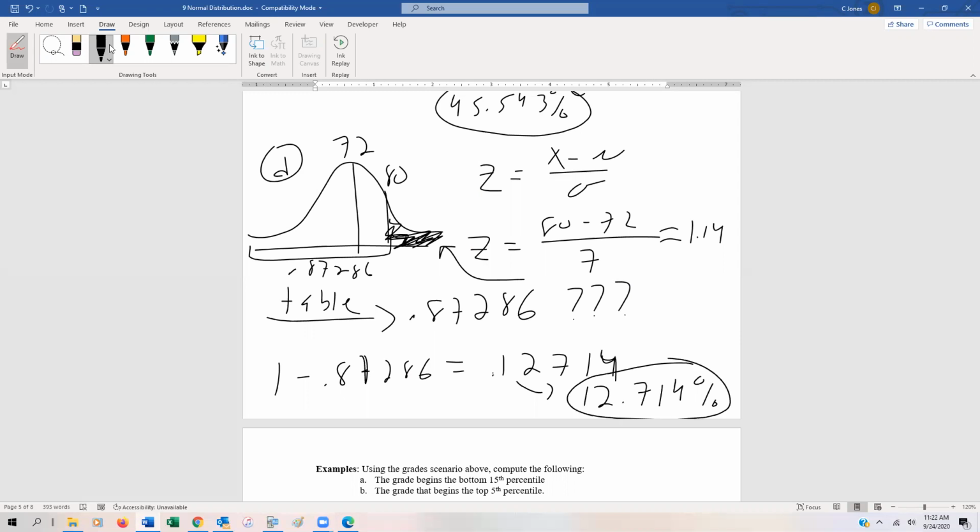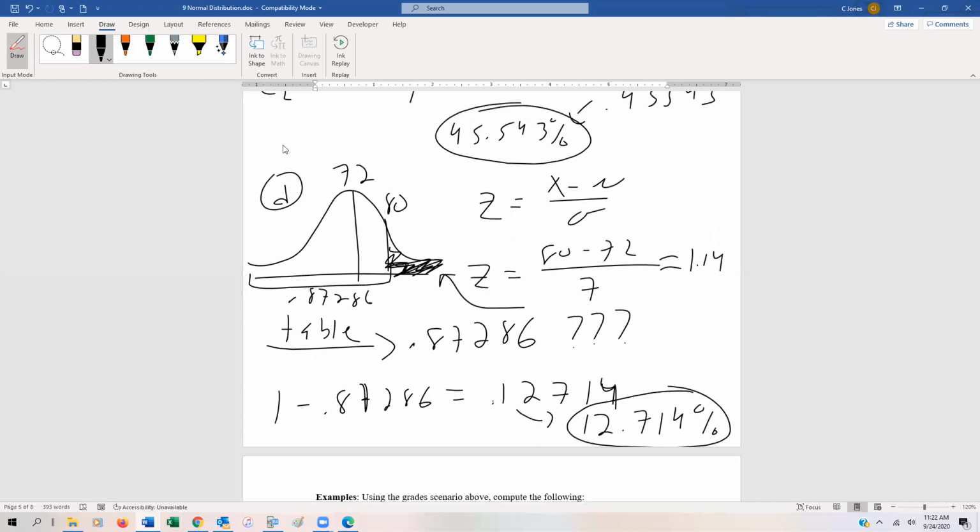So just be careful as to what the instructor is asking for. If they ask for a percent, make sure you give a percent. If it just says probability, you can give it as a percent or a decimal. If you're feeling froggy and want to put it as a fraction, you're welcome to do it that way too. All right. So 2 videos as to how to compute probabilities. One last video is we're going to go backwards, and given the probability, we're going to compute what this x value is, or the original raw data, if we ever needed that for some reason.